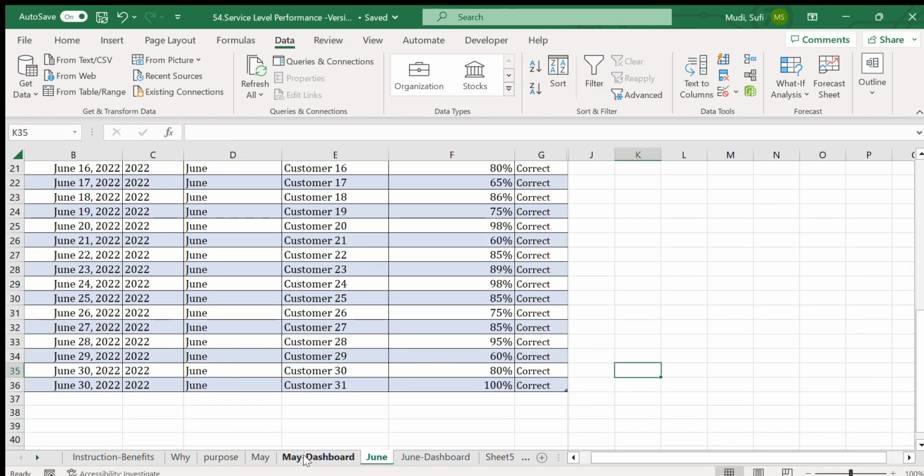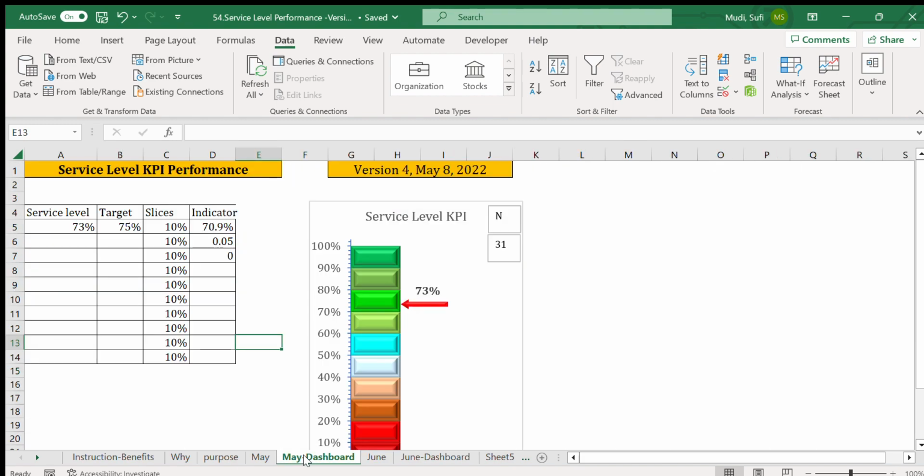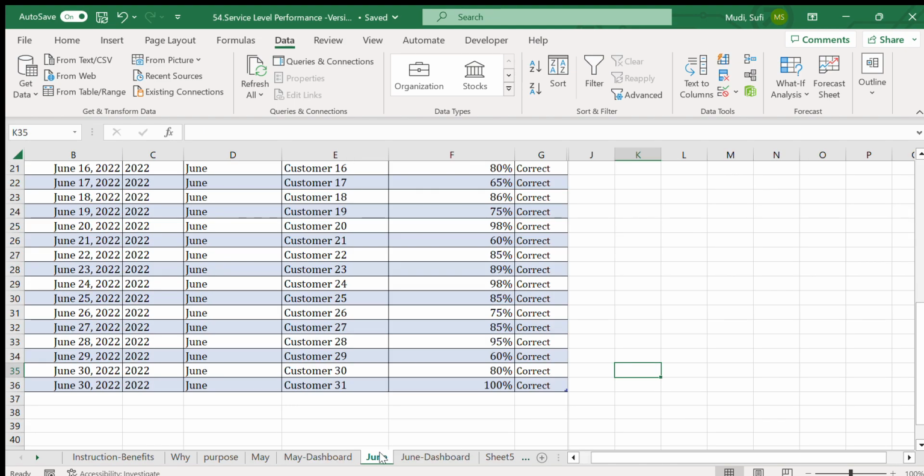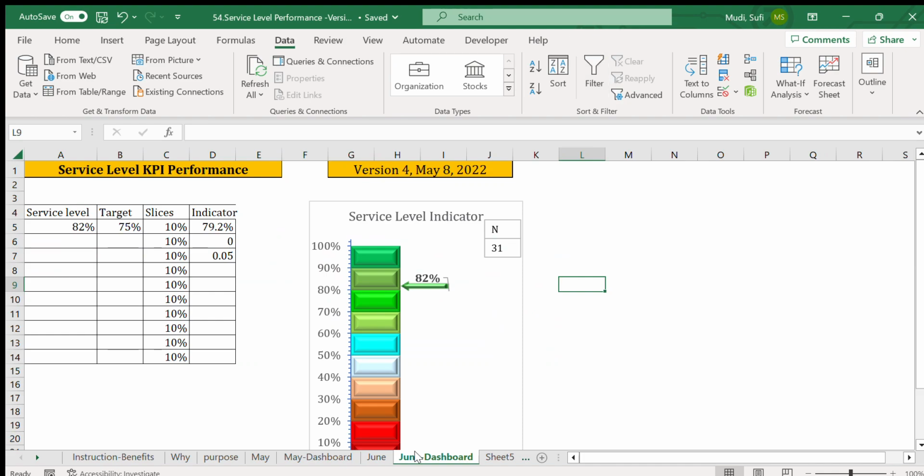So in this particular case, in May it was 73% here also, and in June from this rating it turned out to be 82% here.